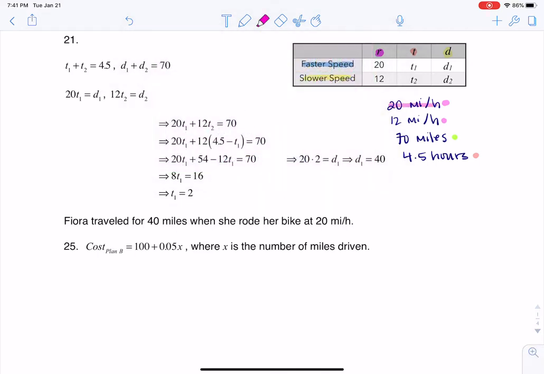The 20 and the 12 are the most direct, they just straight up go here and here. She was going at the faster speed of 20 and then the slower speed of 12. Now what they don't tell us is how long she was traveling at 20 miles an hour and how long she was traveling at 12 miles an hour. All they tell us is that it took 4.5 hours. So whatever this time value and this time value are, I do know that they add up, they total out to 4.5.